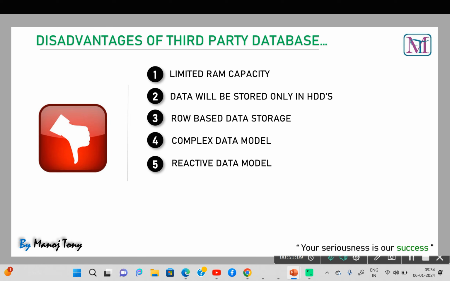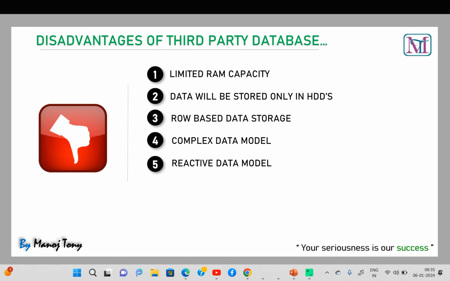Suppose one sales report or one BI report is there, and management is asking to provide the report for 6 months or 1 year. Then we have to execute this in the background, and it will take time to get the data.